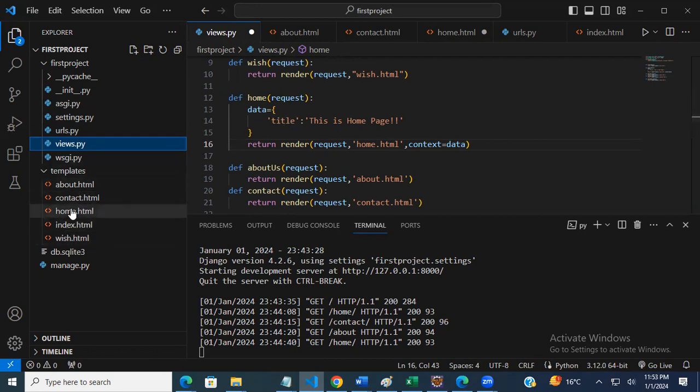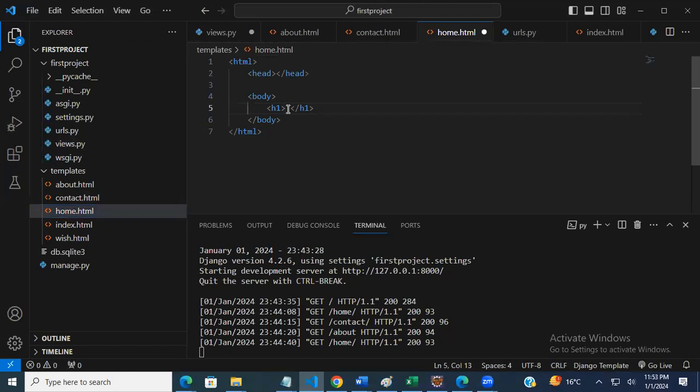So go to home.html. In the template, you can use a template variable with double curly braces. Within the double curly braces, you write the variable name, the key name, whose value you want to access. I want to access the title value.